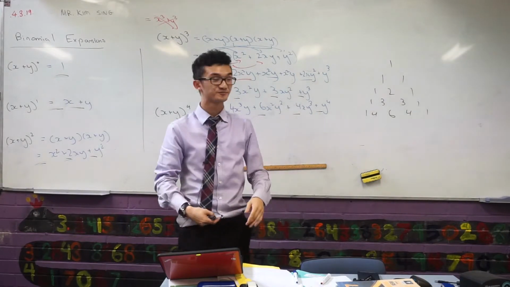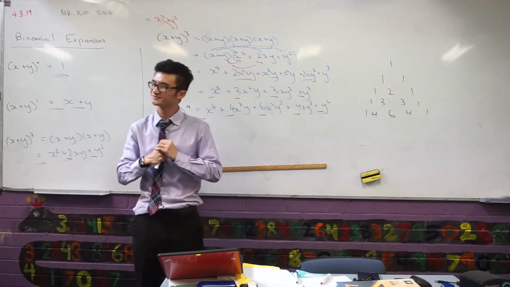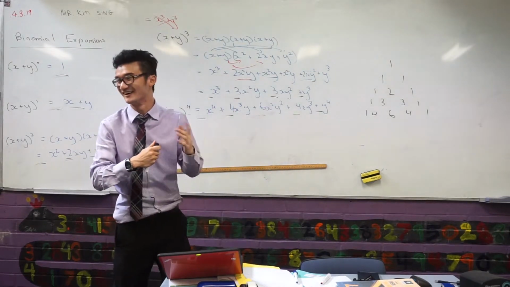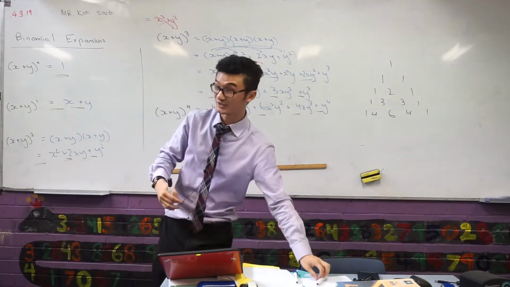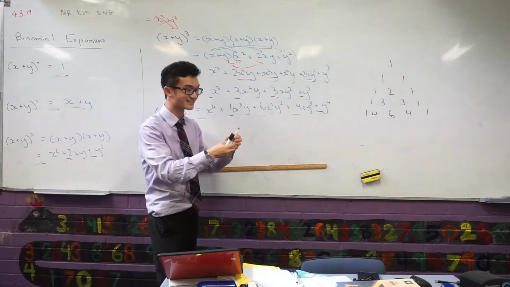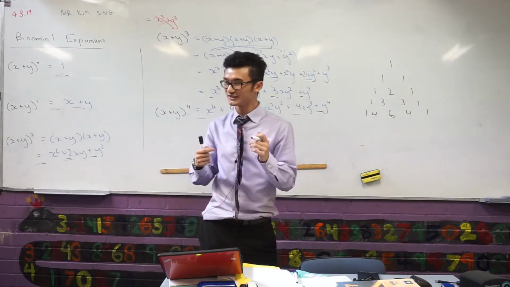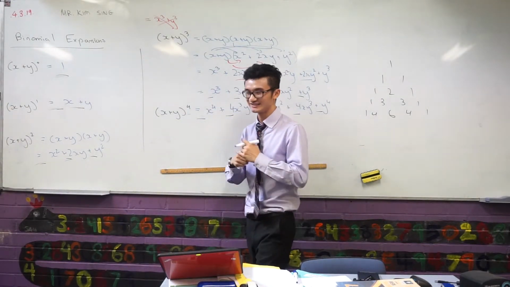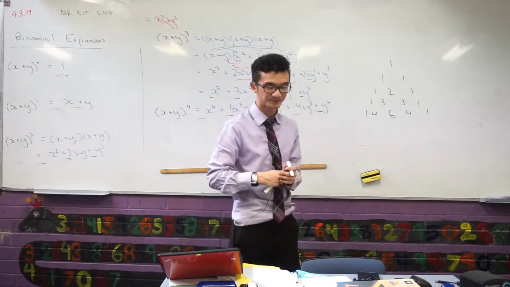I get this particular number pattern. Has anyone seen this number pattern before? It's a triangle. Triangle. I want you now, on your sheets, I've actually printed out a larger version of that on the sheets that I've just handed out. Have a look. Can you see any patterns that exist in there?